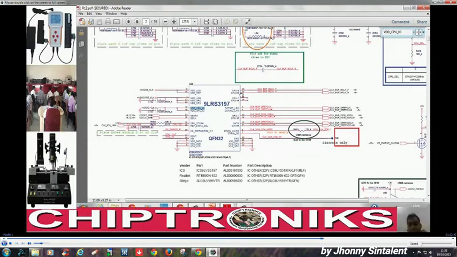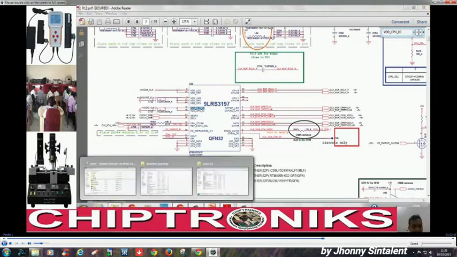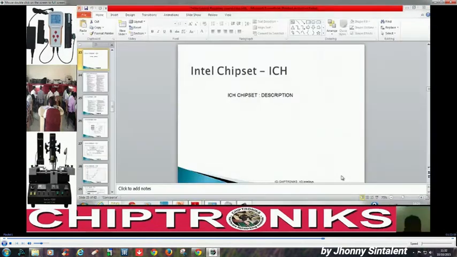And while I discuss the power sequence, I will tell you that the HM65 chipset won't require any external clock generator, because the HM65 Intel Series 6 chipset has an embedded clock generator. Okay, so we have finished up with the basics, and now we're going to start the study of the power sequences. So let's start off with ICH9.